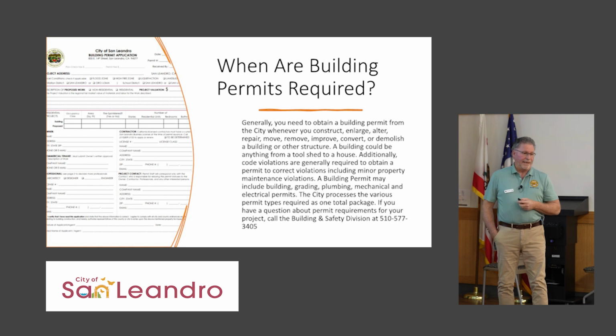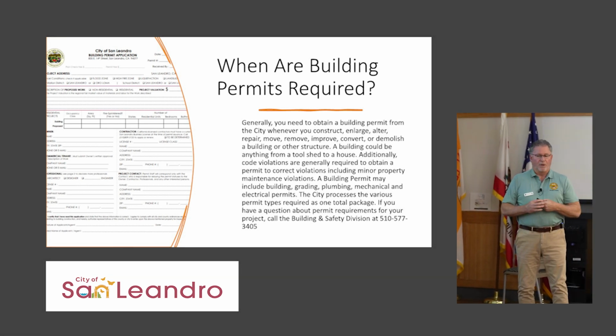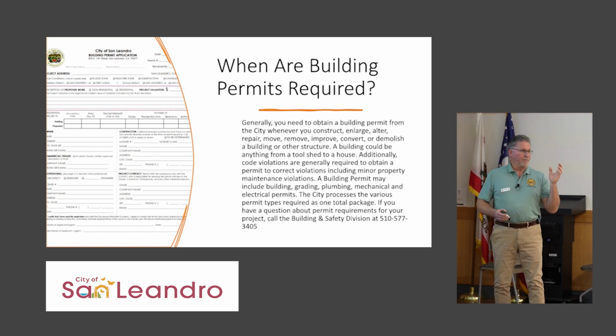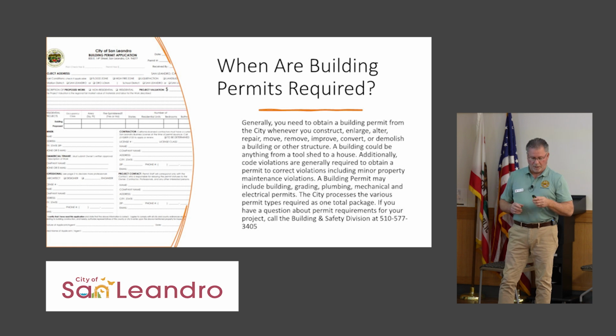We're very helpful, and sometimes submitting digitally, especially if you're doing it yourself, gets a little confusing, not the actual digital part, but it's nice to talk to a human and get it scoped out. We're very helpful at the counter. Just because we went digital doesn't mean we're disappearing. It did help with volume of foot traffic at City Hall. It helped with our carbon footprint because a lot of folks aren't driving back and forth. They're doing everything from the comfort of their home. But if you need to come in and inquire, please come in.